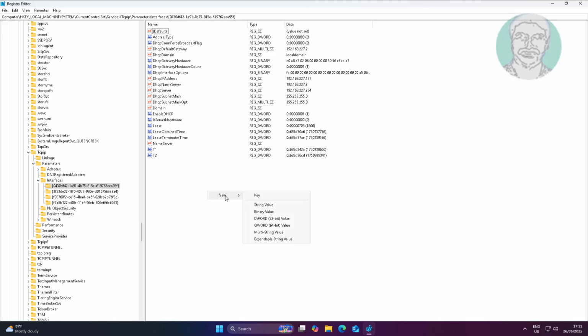Create new DWORD 32-bit value named as DisableDHCPMediaSense, change value data to 1.